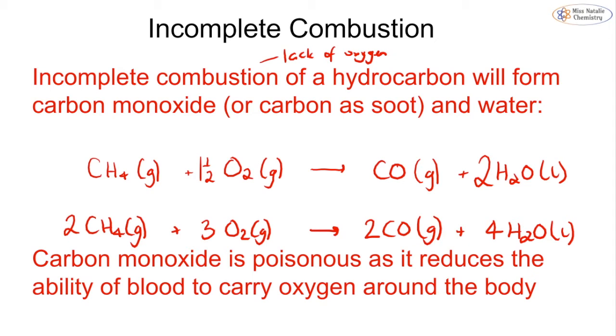Now, carbon monoxide is a real problem in the fact that it is a poisonous gas. And the reason for that is it actually reduces the body's ability to carry oxygen. And it does this by bonding with the hemoglobin that we find in our red blood cells. And when it bonds to the hemoglobin, it stops the oxygen from bonding to it. So then it can stop the oxygen getting to your cells and be an issue with respiration. So it actually can be toxic and can be fatal if you inhale too much carbon monoxide. So it's really important that we don't have a lot of incomplete combustion happening because we don't want to be releasing this toxic gas.